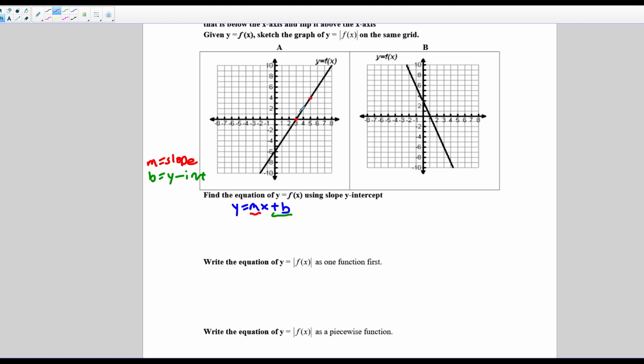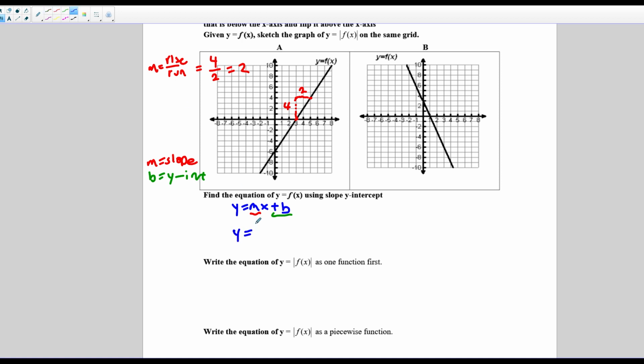So we don't actually have to use a slope formula because we have the graph. We can go ahead and look at how many units we're going up. So we're going up 4 units here, and we're moving 2 to the right. So remember that slope is equal to rise over run. So in this case, our rise is 4 and our run is 2. So our slope in this case is just equal to 2.